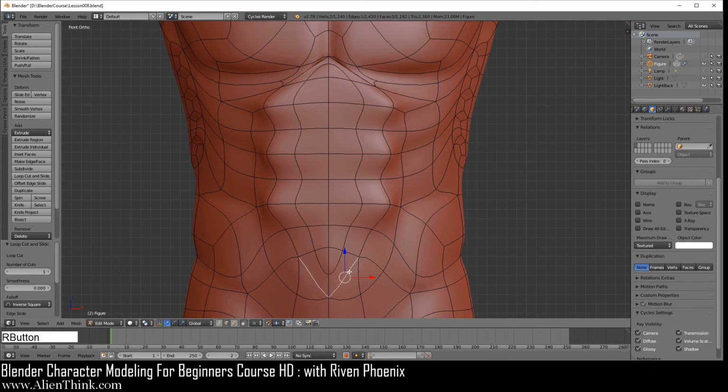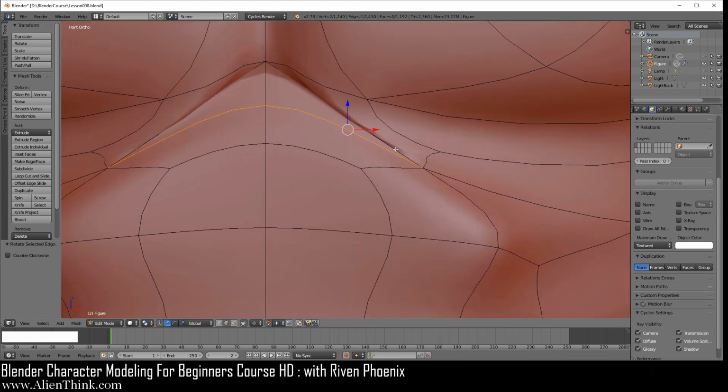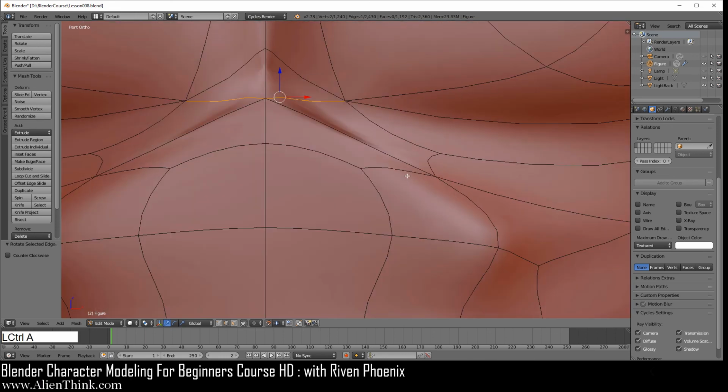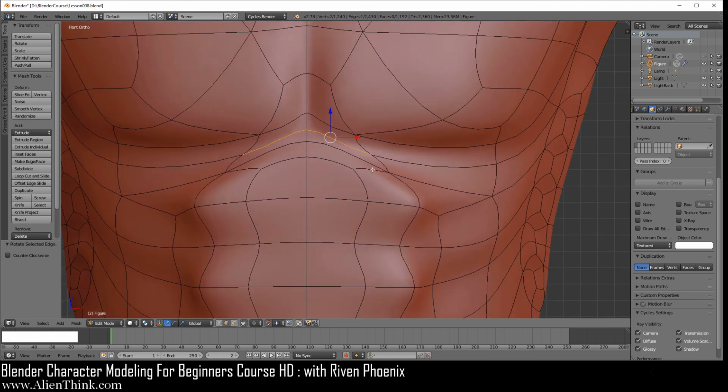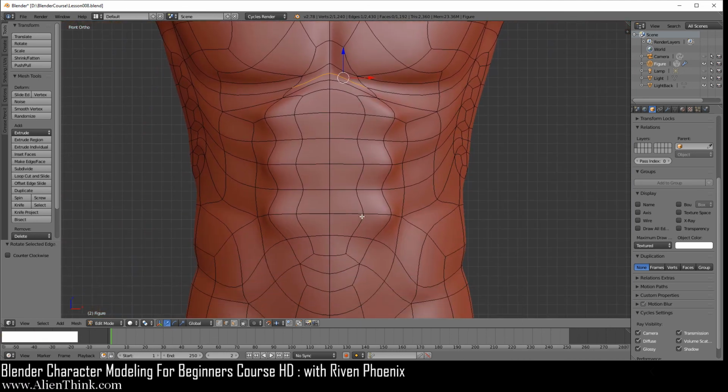We can now click on this again and do Control A to put it back. Click on this one, Control A. So we can put everything back the way it was. Now, obviously, you're going to click on this one, Control A, 1, 2. Now, you have to zoom in, shift middle mouse button to get to this one. You can press the Z key to see what it was, but this is the one. Do Control A, 1, and then 2. So you see that we just put everything back the way it was, and we got our edge over here.